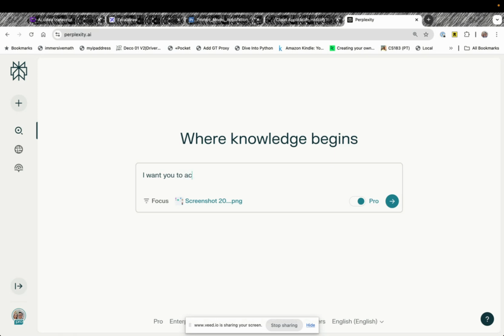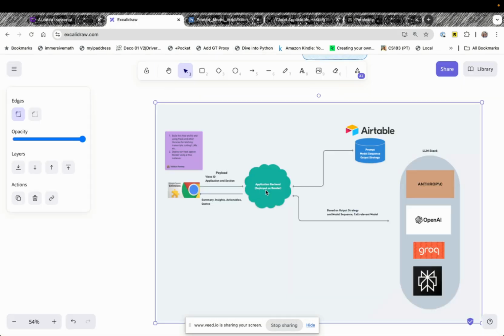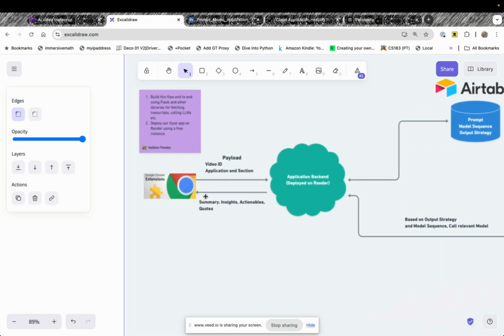I want you to act like an expert at developing back-end applications. I want you to develop a webhook application. I'm saying webhook because right now I'm only interested in the webhook, right? So if you look at this, this application basically takes some data from a Chrome extension that I'm going to build in another video.